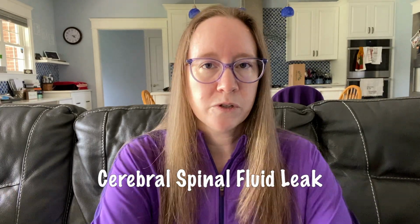The most common things that would be a complication in this surgery are relatively rare, but one that is less rare, I guess, is a cerebral spinal fluid leak. And that's because that protective lining of the brain that they cut into, because it's on the lower part of the brain, gravity pulls the cerebral spinal fluid down. And so it's easy to have a leak. And my surgeon explained the 3 different levels of treatment from the least invasive to the most invasive of how to fix that. And the most would be going back into surgery and shunting things so that the fluid doesn't build up in my brain and cause pressure and problems.